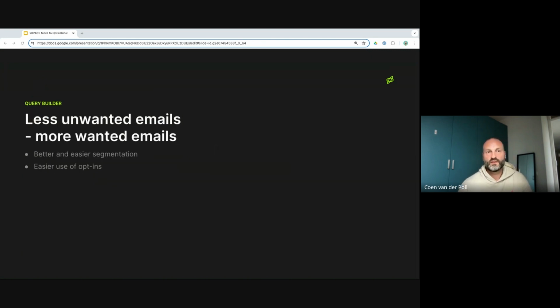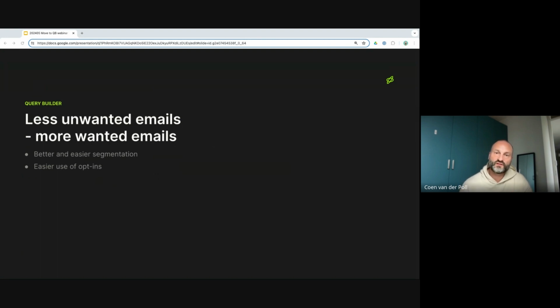Some other things I did want to reiterate is that it's important to send less unwanted emails, so we can send more wanted emails. What I mean by that is that the same reason why we've added the list and subscribe possibility in mailings is also that the email providers like Google and Yahoo, but others as well, Microsoft also, are becoming more and more strict on the amount of unwanted emails you send.